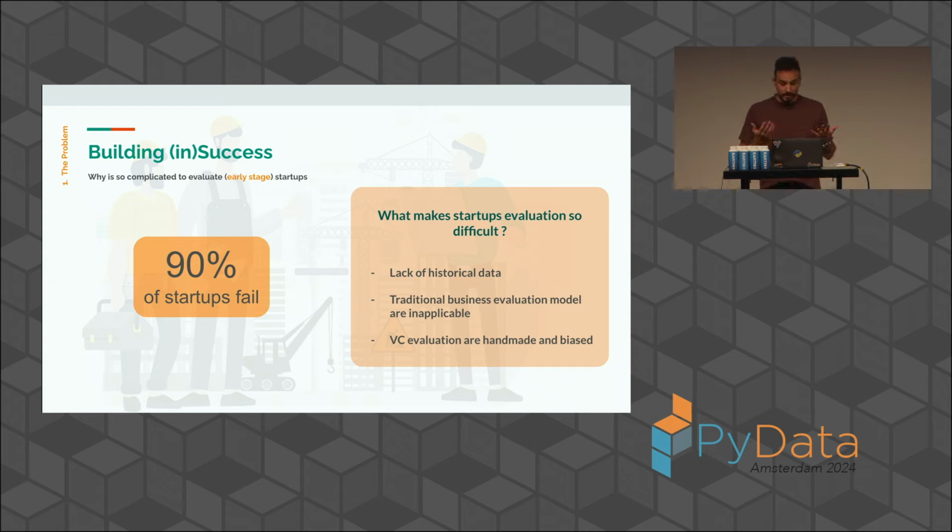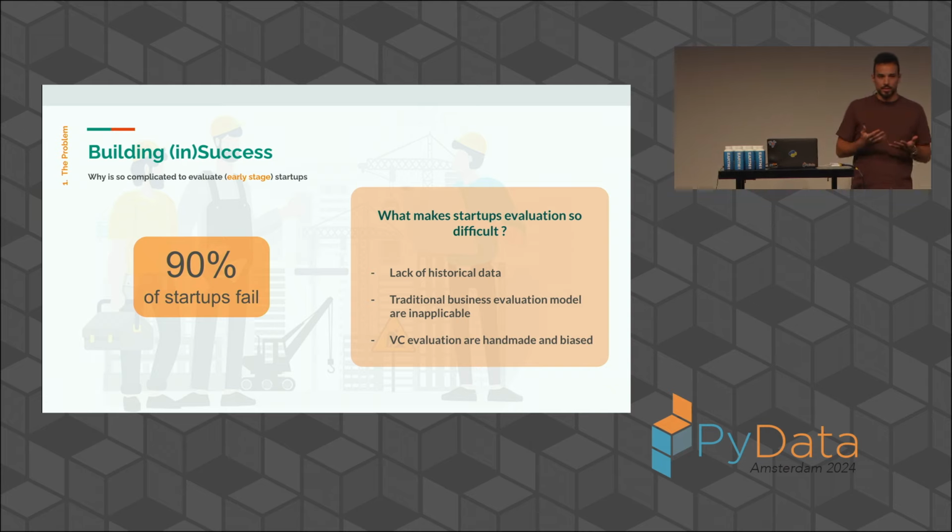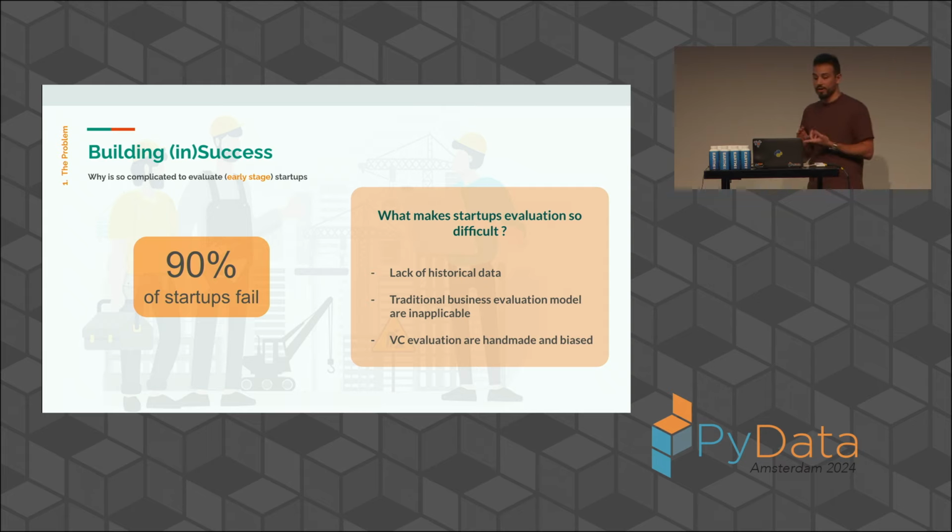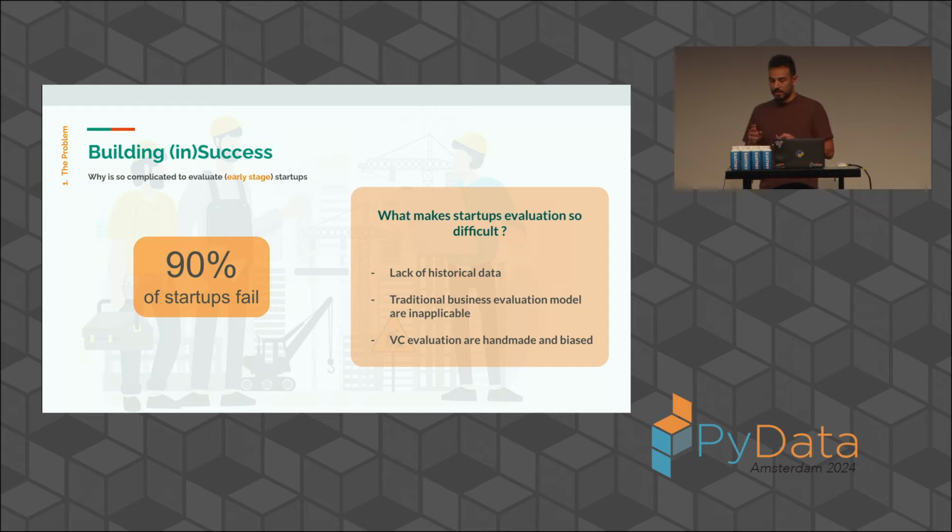Second one is that the traditional business evaluation methods are based on historical data, so they are not applicable for those companies. And the third one is that venture capitalists usually use a very handmade methodology to evaluate those companies, which is very subjective. It's full of biases, time-consuming, and most of the time doesn't really work out that well.